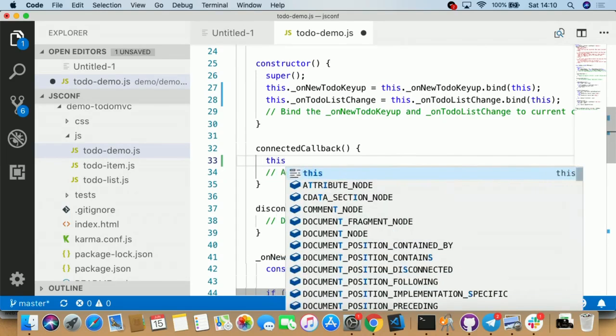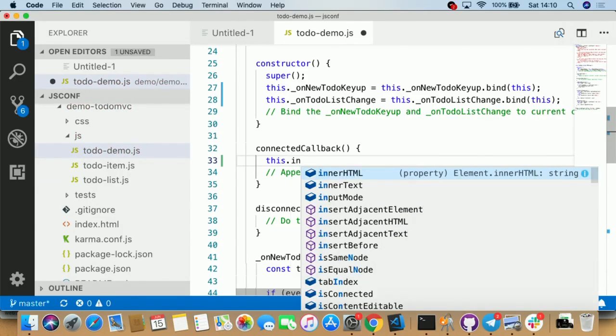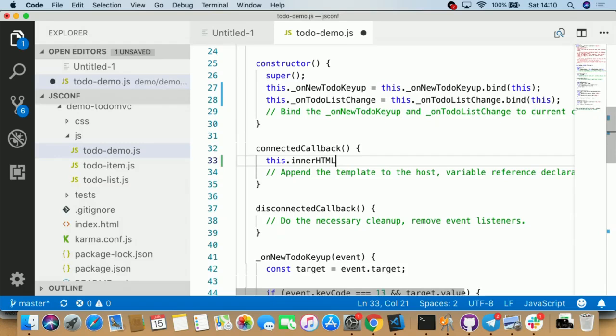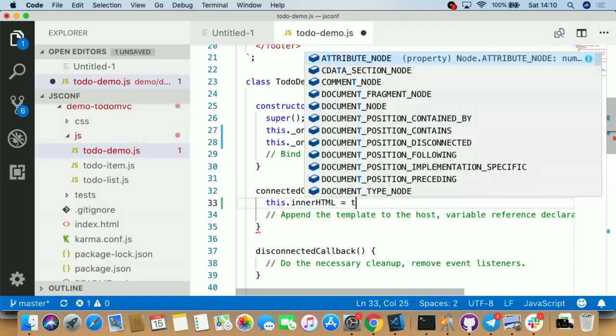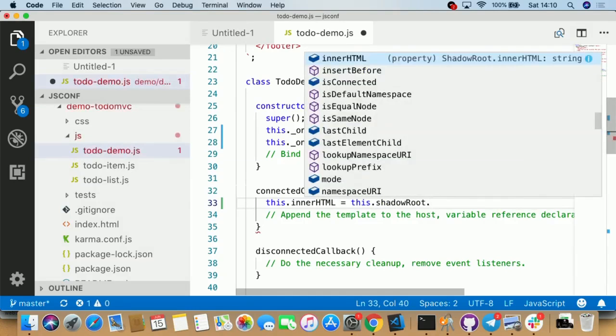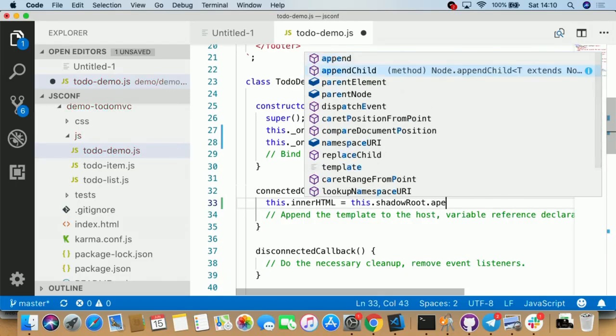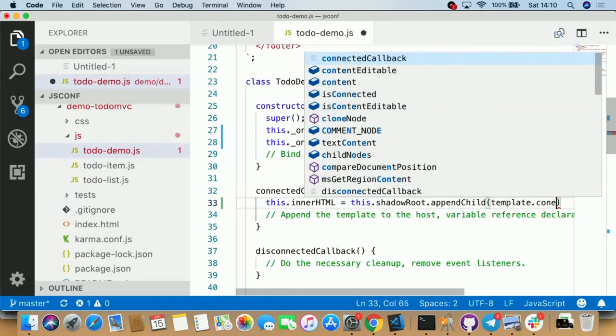So we are just going to use this.innerHTML, and we are going to assign it the append template. Okay. Root.appendChild, we are just going to append the content of the template here.